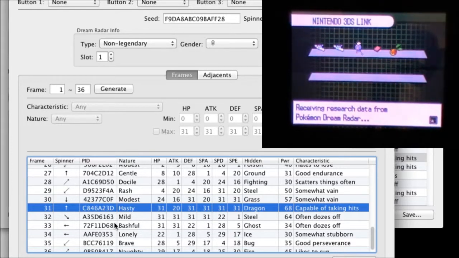So what I should see when I start up the game is a hasty Swablu with pretty high stats in all areas but attack.